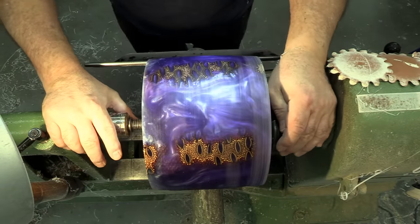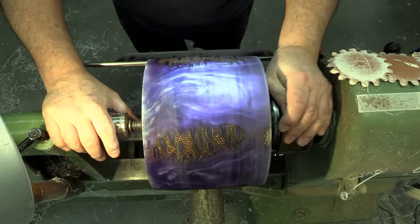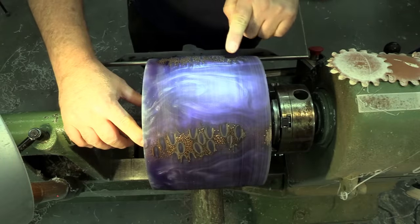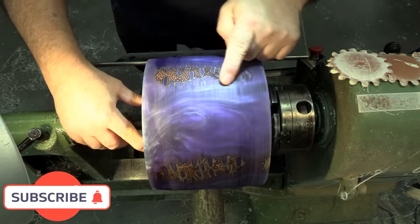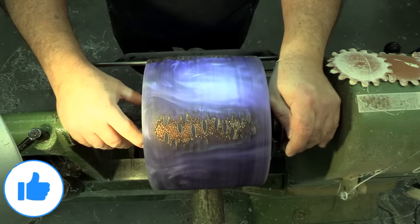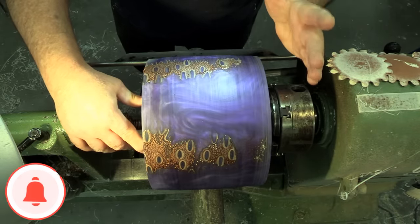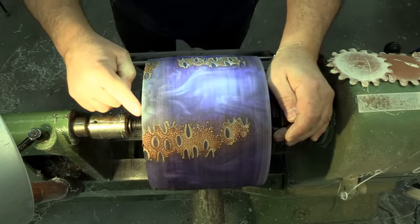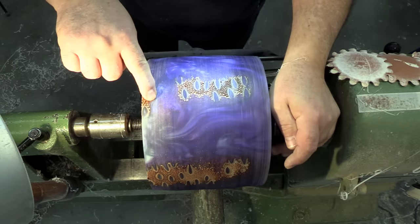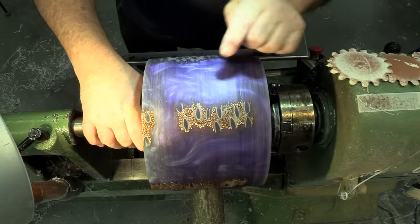Well, that'll give you an idea what the resin's going to look like. It's a little hard to see. It depends on where the light hits it. There's definitely green in it. There's a big streak right here. And I don't know if that camera's going to pick that up or not. It is 100% purple dominated. There's no doubt about it. Here's a lot of green at the top. And you can see some right there. There may be more deeper inside to this.